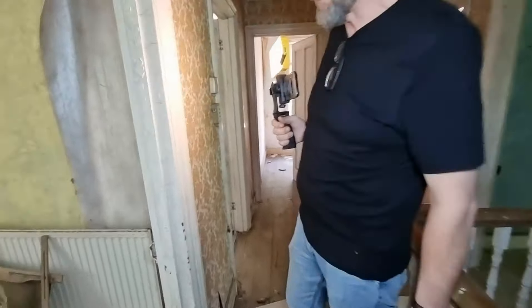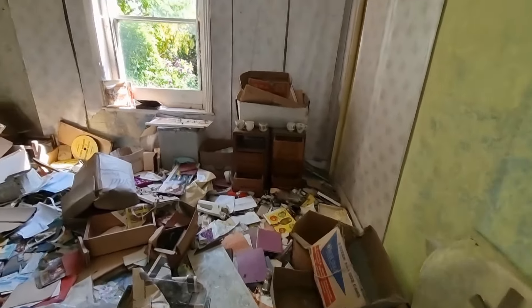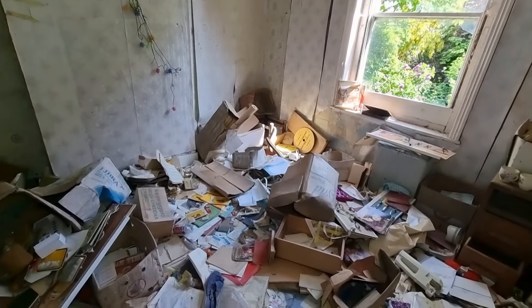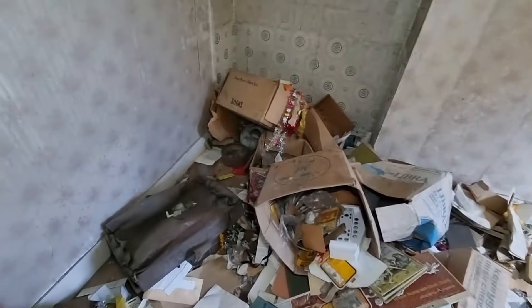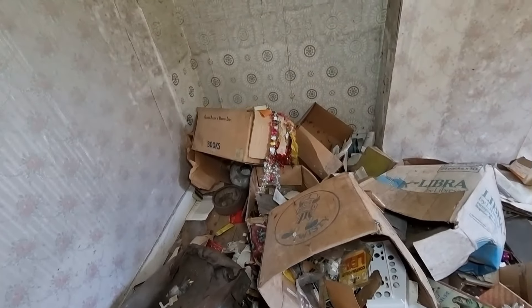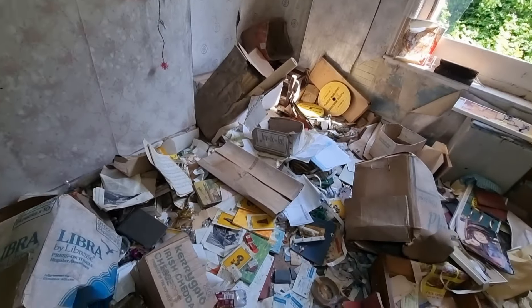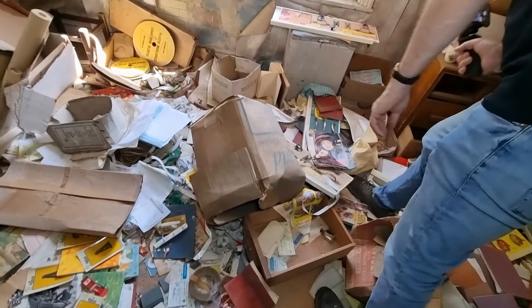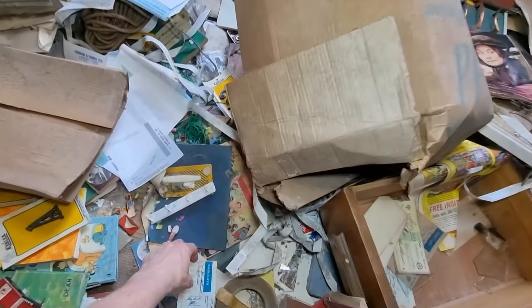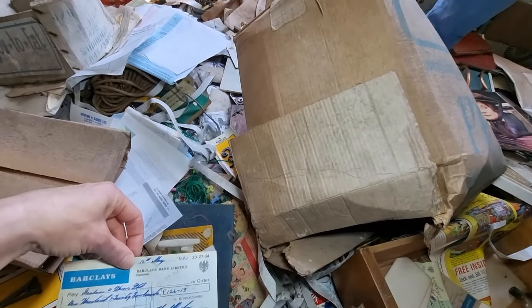There's a mess in there — lots of stuff. Oh God. That's where all the stuff is then. Looks like a kid's room. Well, you've got kids' books. Lots of surprises. A little bell there — look, on the floor. Christmas box. It's all in shoes. Fun time bumper activity book. Why do we always find cheques? Yeah — never cash. 40 quid. 124 pounds and 13p.